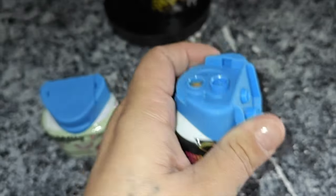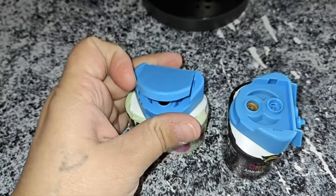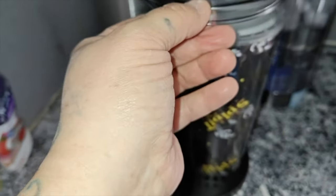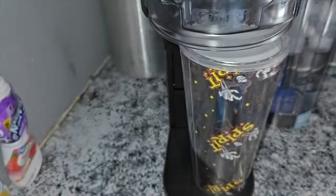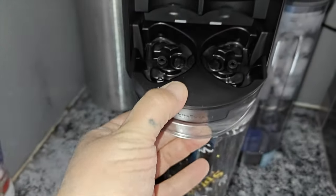So all you got to do is flip the top up, make sure you push it all the way back. It should lock in place. Do it to both of them, and then you'll just pop them in there. It is super easy. So we're just going to remove my cup, because it does not drop down unless you have a cup that's not there.